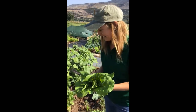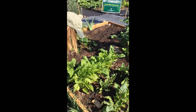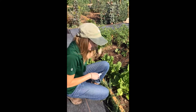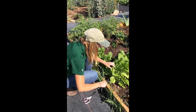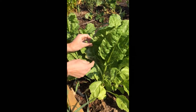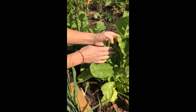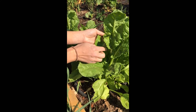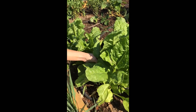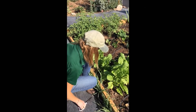So for the chard — we have a great chard crop, it's going really well. For those you just go and cut off leaves until you've gathered as many as you'd like. One thing to note: a really common pest of chard, spinach, and some of the other leafy greens is called leaf miner. This insect gets in between the layers of the leaf and just eats inside of there — you can really see its little tunnel here. It's not a big deal. Just take the leaves that it's mined and throw them out. They can go into the compost.